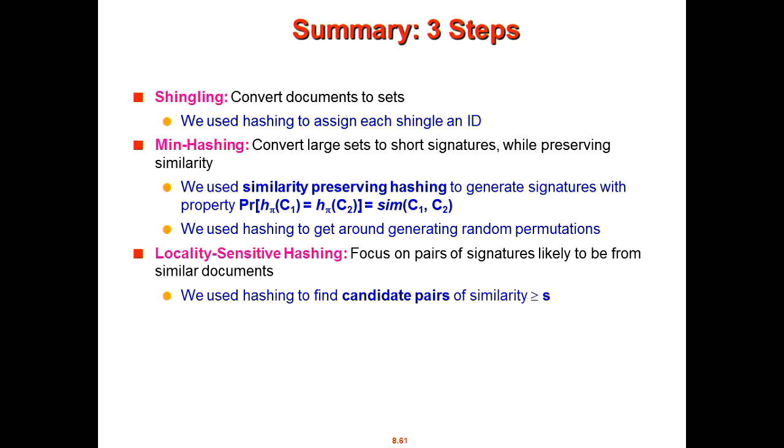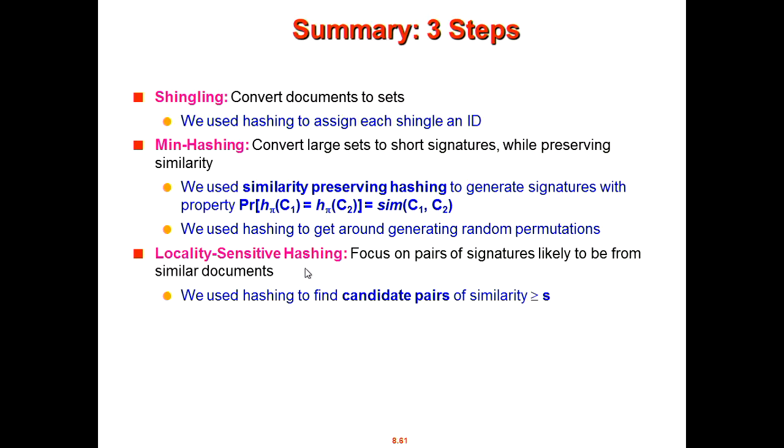Remember that there is a relationship between the probability of the 2 hash values and the similarity of the 2 columns. The probability that they are hashed to the same value is exactly the same as their Jaccard similarity. So the similarity measure determines the hashing technique you use. Only for Jaccard similarity can you apply min-hashing, but if you use a different similarity measure, you need to use another hashing technique.